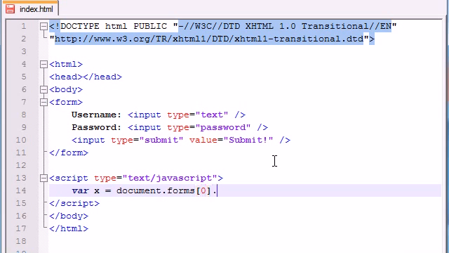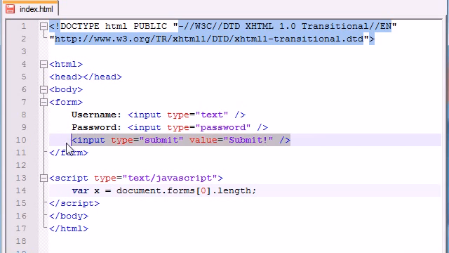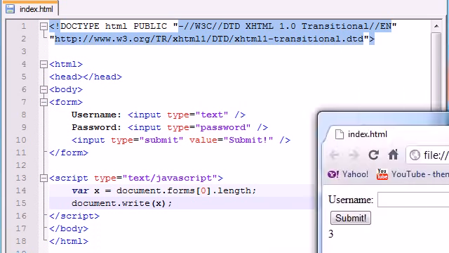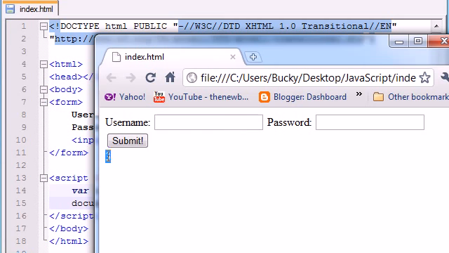Again, your document, which is basically your web page, has an array object that's built in already called forms. Now that forms array object has a built-in property called length. And that length property is how many elements are in your form. 1, 2, 3. So now we have the value 3 stored in x. Now let's go ahead and print that out to verify it. document.write(x). Now whenever we refresh and load our web page, we should get that form still, but under it we should have a nice pretty little 3 right here.